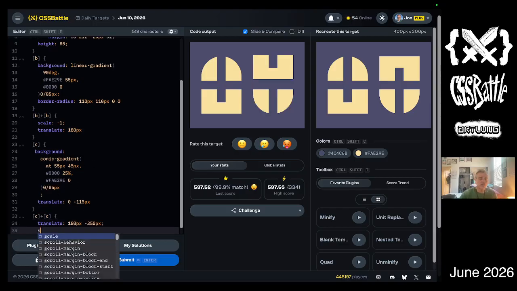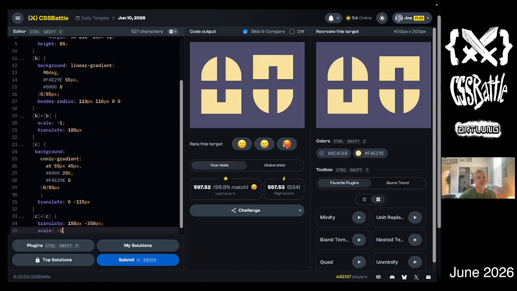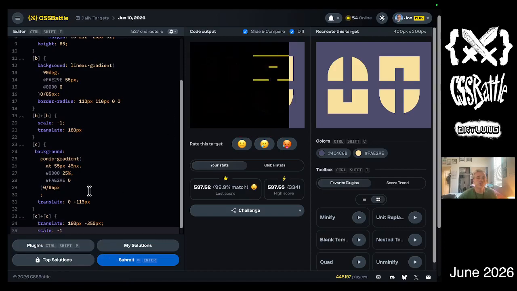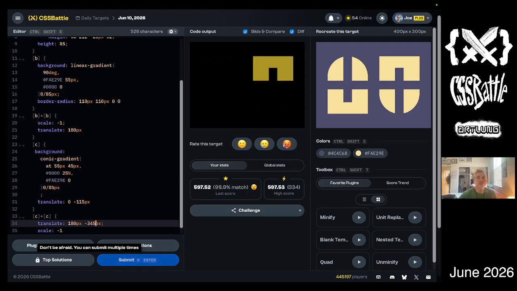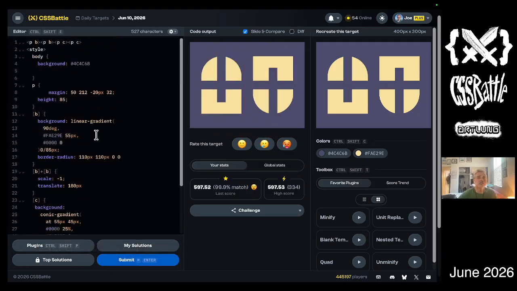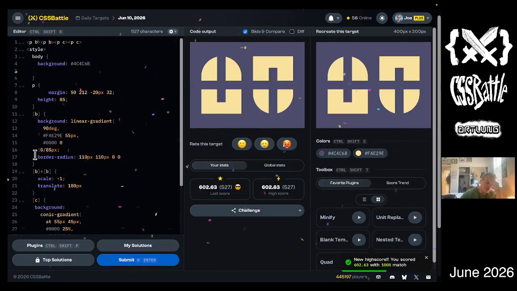And then we're going to scale -1. All right, we're too high. So what, 345? Let's see if that gets us 100%. If we don't, then I think that's a problem with the puzzle. Occasionally this occurs. Frustrating, but it's a thing that happens. So that's a 100% match.